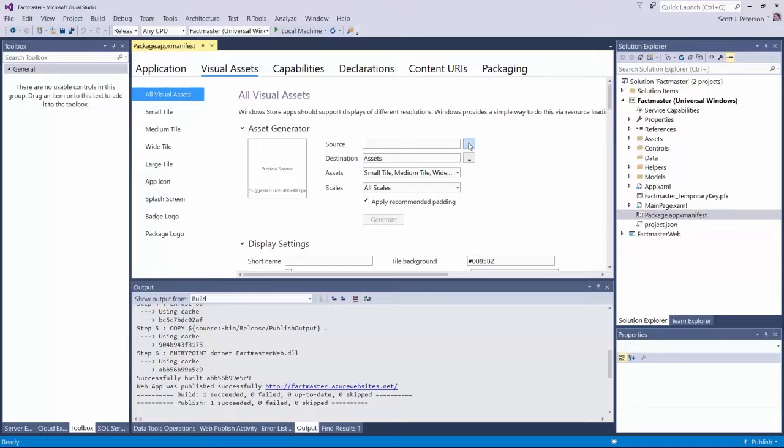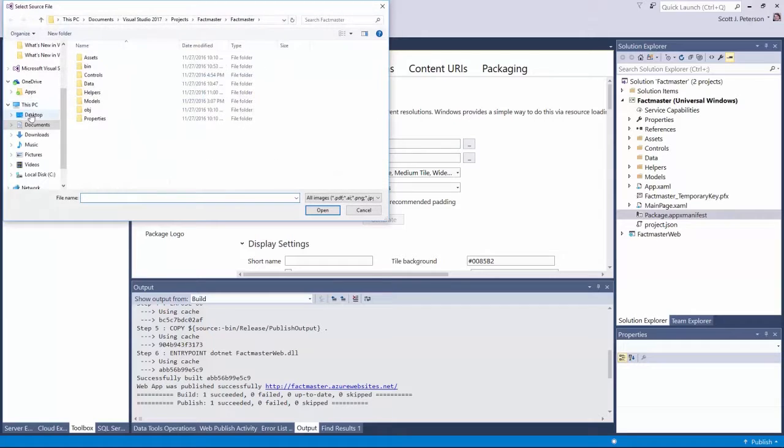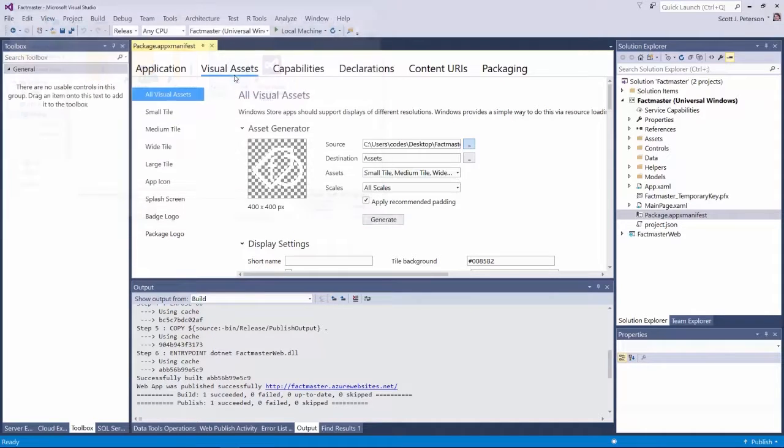So I can just say source and select a tile, and then for scales I can say all recommended scales. For assets I'm going to do everything. Realistically, I might want to undo splash screen and create a different splash screen for it, but just for demonstration purposes, you'll see how nice this is that we can select all of those.